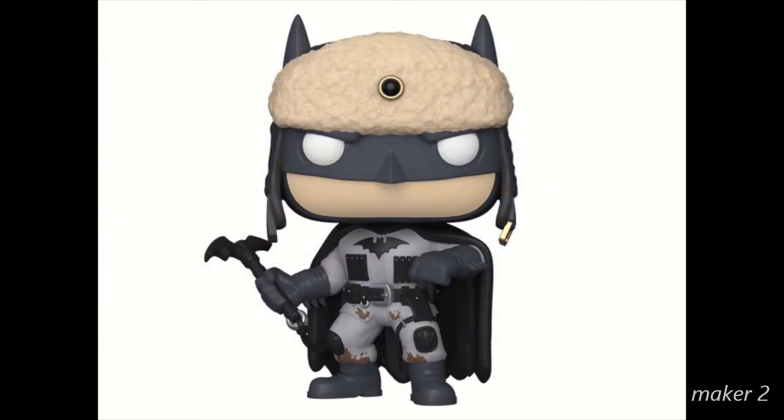If you've ever seen the Superman Red Sun comic books, it's a great read. You can also watch an animated version of it on YouTube — it is very cool. This is the Batman from Superman Red Sun. Basically this Batman is Russian, because Superman was crashed in Russia. I really, really want this one. It would go perfectly with my DC collection. I've been trying to build up my DC Funko Pop collection more than my Marvel, because I have a lot of Marvel Funkos compared to my DC Funkos. Let me know if you're going to try to get this one in the comments down below.